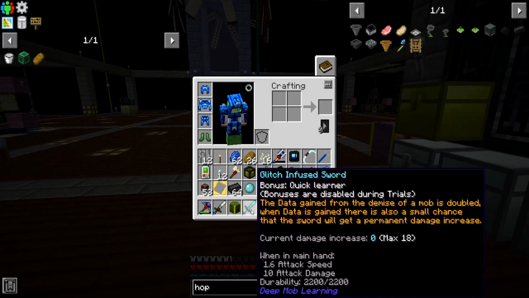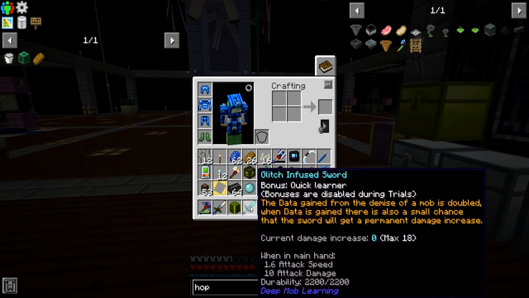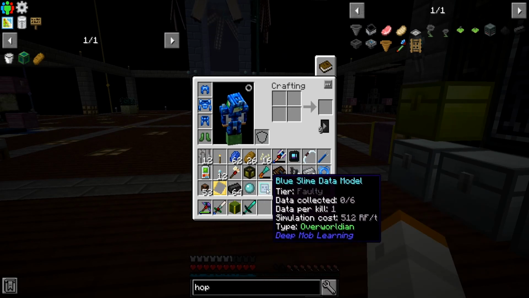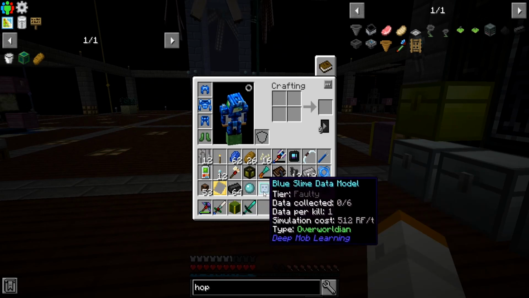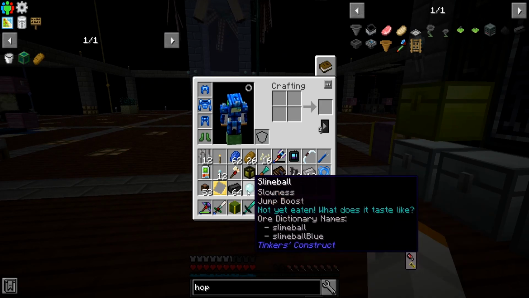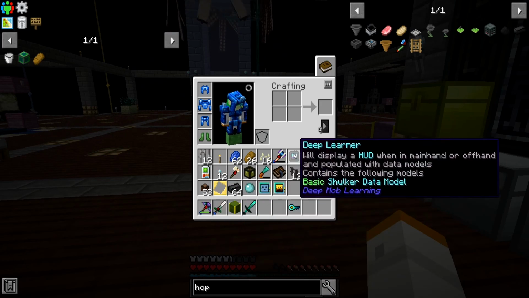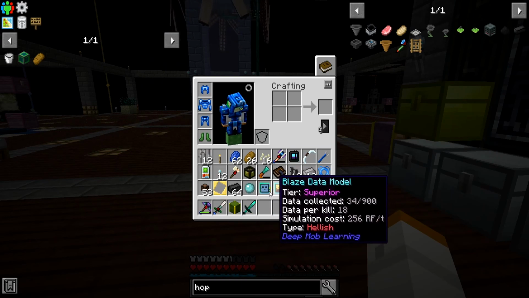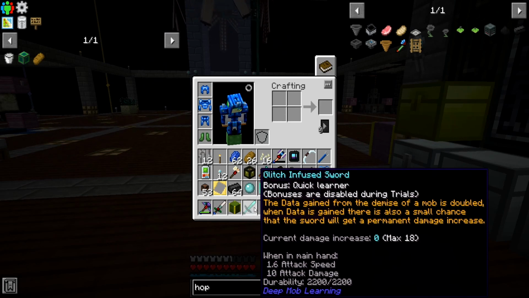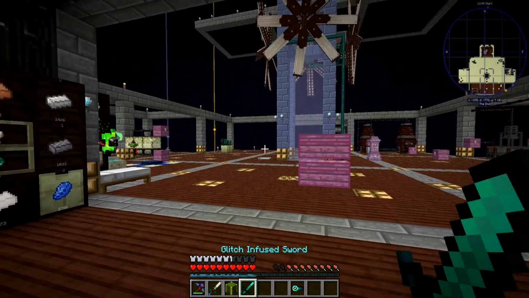Sweet. Now, the fun part about this glitch-infused sword, if you have not played with it, is that we're currently at an interesting thing where it says the bonus is a quick learner. Every time you kill a mob while you're trying to upgrade one of these data modules, you get more ability over time. It gains you more experience. I forget how it works exactly, but it's better than, say, a standard little sword or a bow of some semblance. You're going to get more experience per kill using that sword. Plus, by the time you level that sword, you will eventually make something like a 20 attack damage sword, so things die in one swipe pretty quickly.